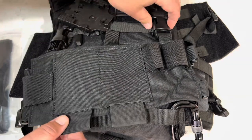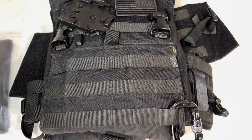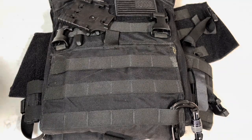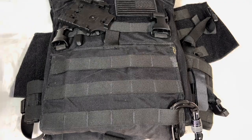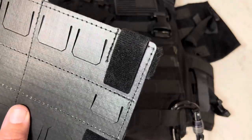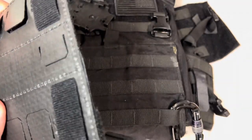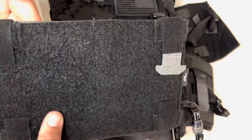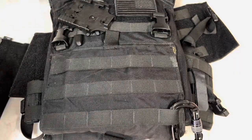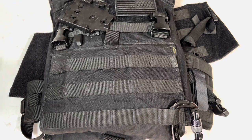So we're going to remove these swift clips. Now notice I have all this MOLLE — this PALS webbing, whatever you want to call it — exposed. This is going to go right on here, so you're going to see it here with me first. We're going to install this. This is pretty solid. You could buy cheap shit off Amazon, but I wouldn't. I would want what works and what's good. This is like some kind of nice piece of carbon fiber right on here. They also give you a nice sticker and business card.